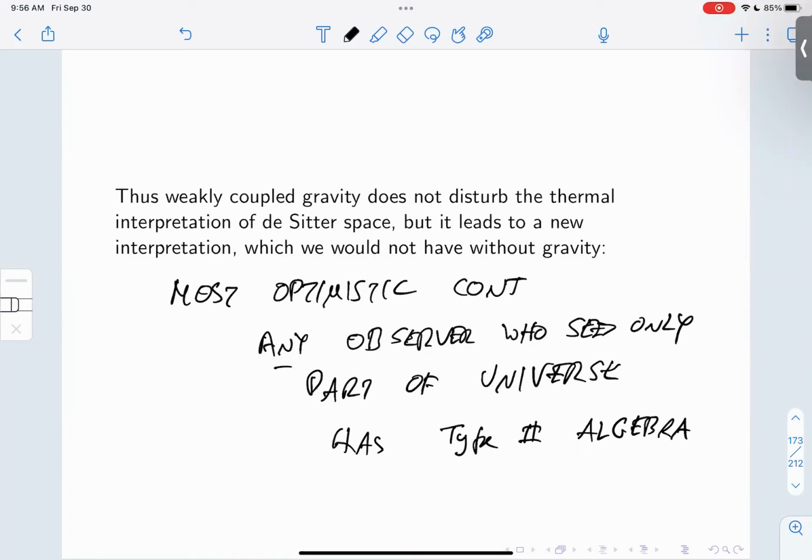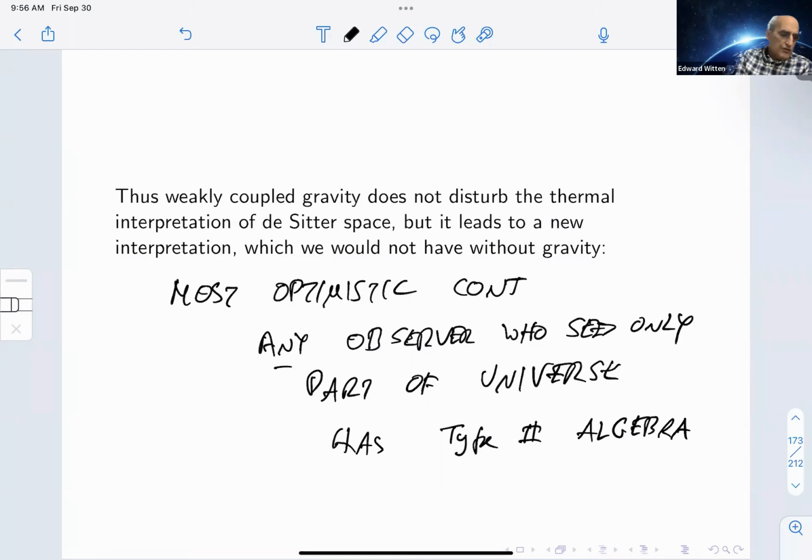And that will be irrespective of naked singularities within the static patch? Well, perhaps you have in mind de Sitter Schwarzschild. de Sitter Schwarzschild spacetime has a past singularity. Yes, sir. So it would be good to study de Sitter Schwarzschild. It's a little trickier because the two horizons have different temperatures. So one can't trivially extend the things I've said to de Sitter Schwarzschild. I'm optimistic that an observer in de Sitter Schwarzschild would have a type 2 algebra, but I haven't analyzed that properly. And would this statement hold true even for eternal limitation, where we have different forms?